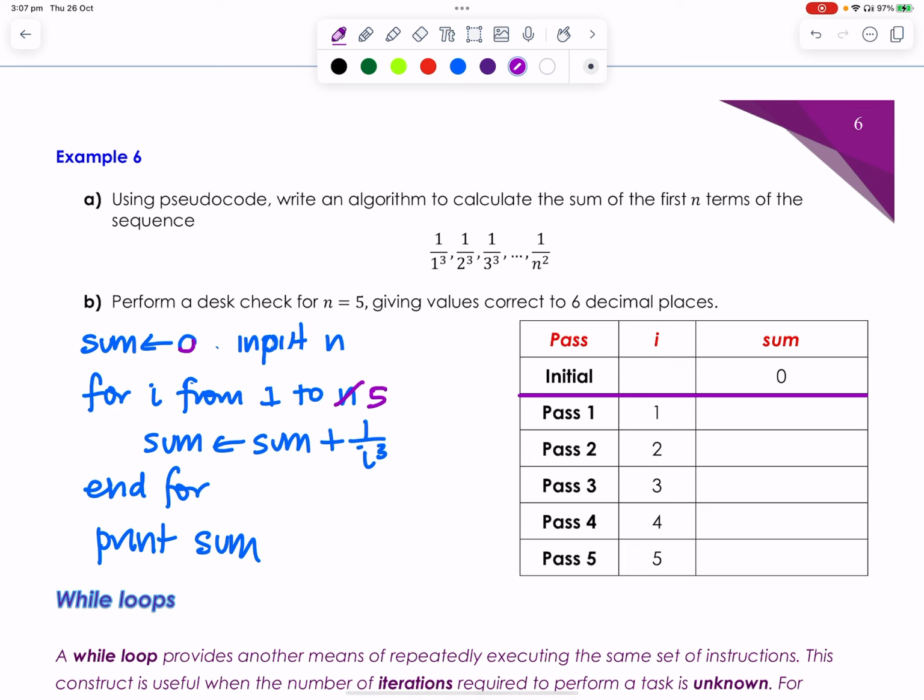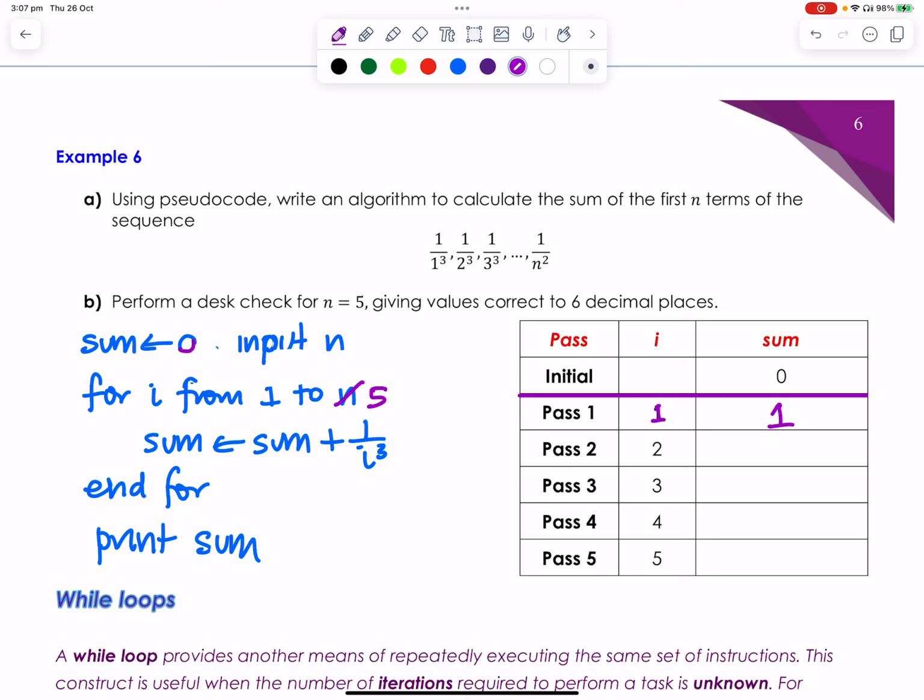So in our first step through, I is 1. If I sub 1 into here, we get sum is sum, which is 0, plus 1 on 1 cubed. Now, a few of you might get confused because you might think that's negative I. 0 plus 1 is 1. So our first pass, we get 1.